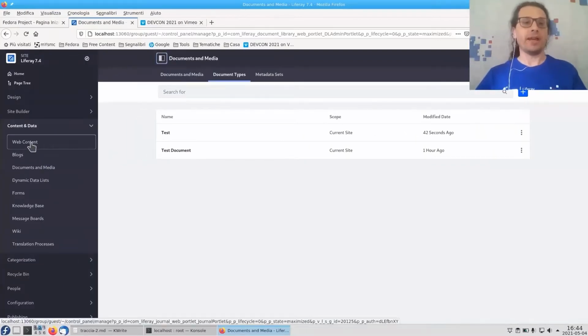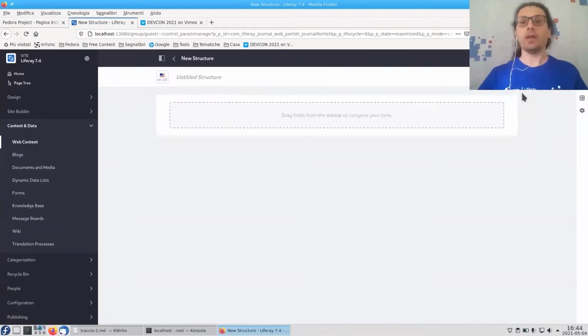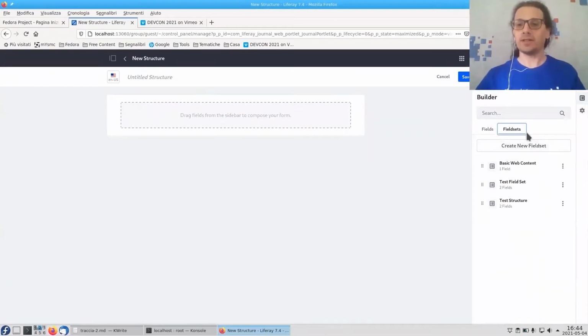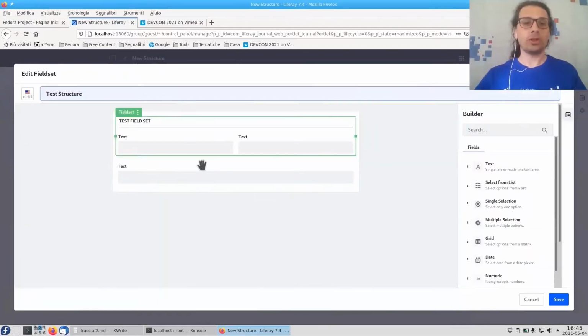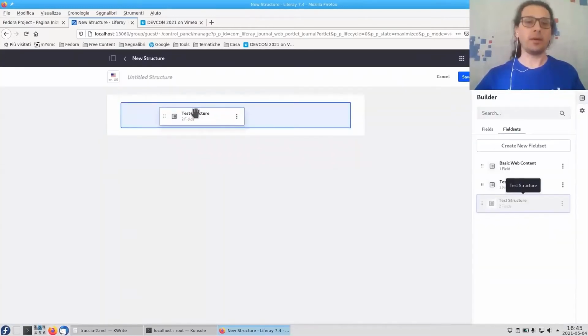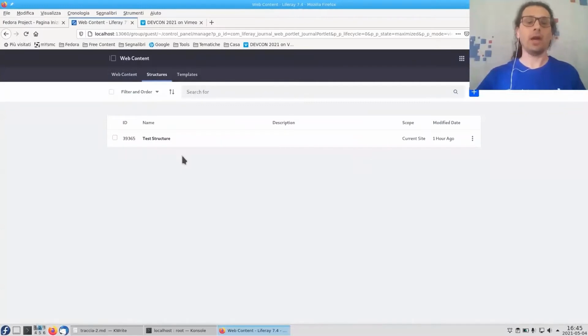Form engine becomes the standard also for web content structure. In web content structure, we don't have metadata sets, but the same feature, creating a complex field, could be done using field sets. With field sets, we can join together different fields, name it, and then reuse this element composing a structure and reuse it for different structures.